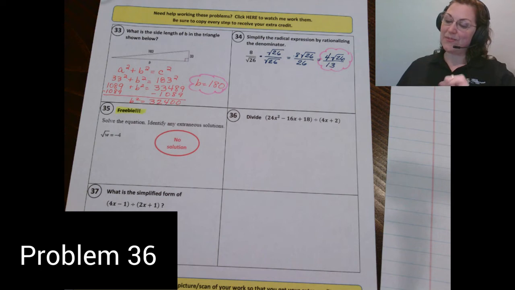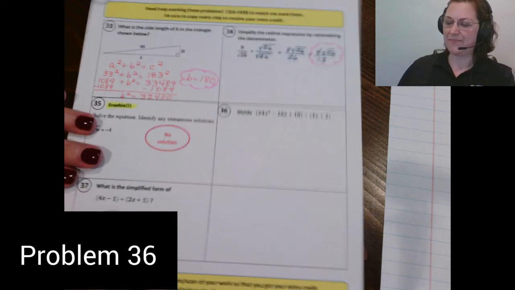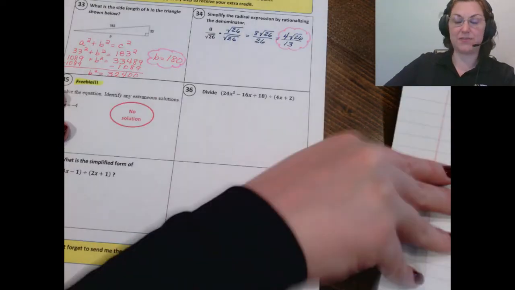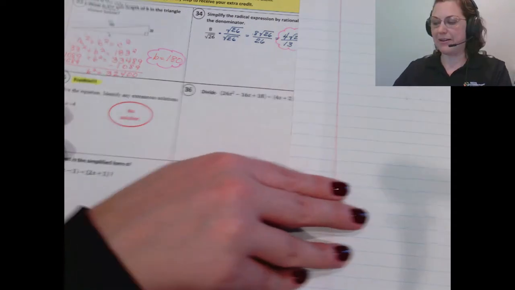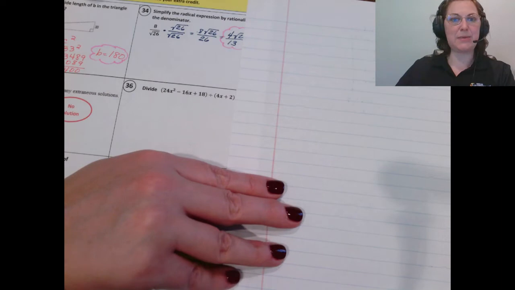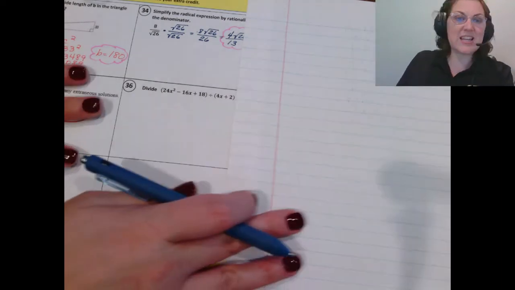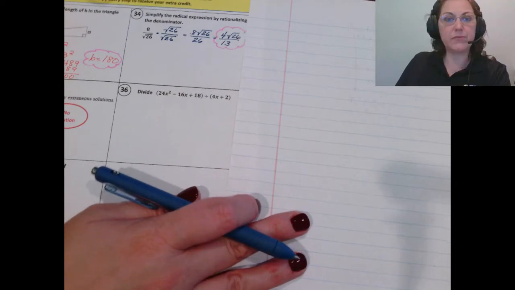Let's move on. We've only got number 36 left. Now, friends, this is a lot like a division problem. It is a division problem. And I didn't think I had enough room, so I'm bringing over a piece of paper so that I can have a little bit more space to work that one. Hope that's okay with you. Feel free to use that yourself if that will help you be able to solve this one.